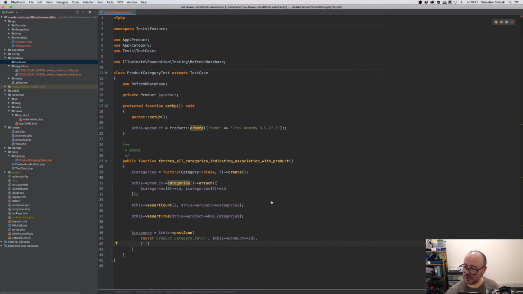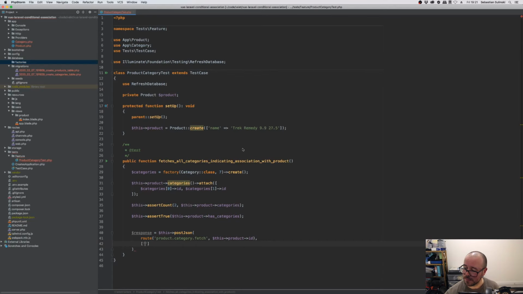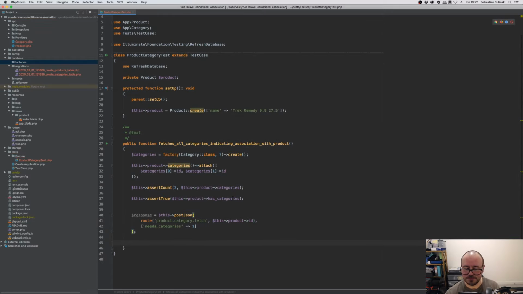Basically, when we select this item from this select menu, it will indicate whether we want categories or not, the list of categories. So needs categories equals 1. In this case, we will want categories.